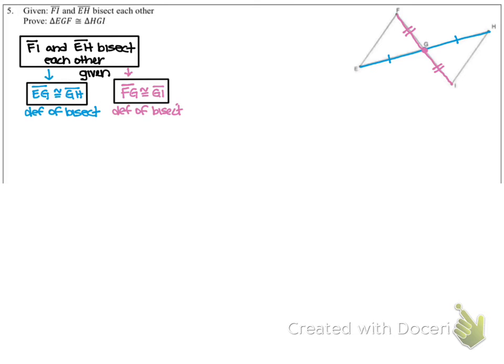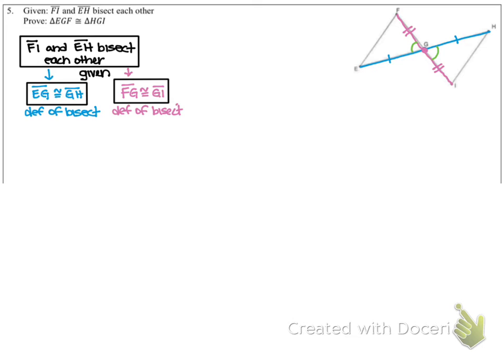If you take a look at the picture, we have two pairs of congruent markers, and we also have two bubbles with congruent signs. If you take a look back at the given statement, this whole bisect business, I don't think there's anything else that we could actually say. So back to the picture. Now is when we look to see if we can find any information about vertical angles or reflexive. I have vertical angles right at G. So I know, and I want to stay inside the triangles here, I've got this angle G and that angle G. I can't call it angle G, there are too many angle Gs.